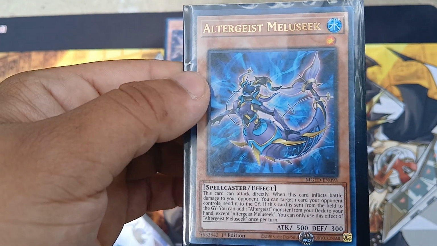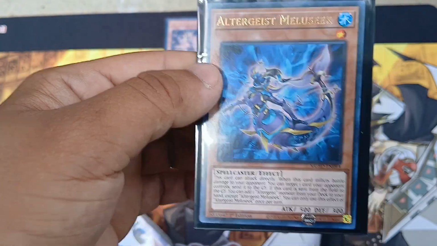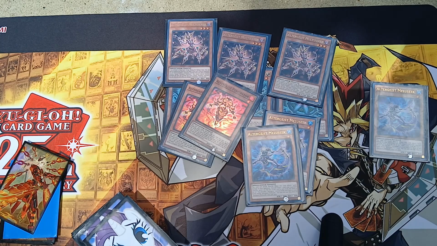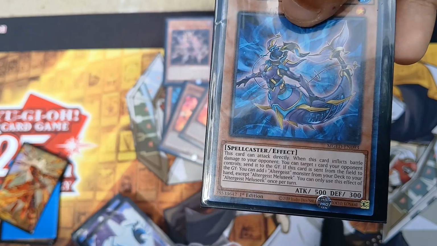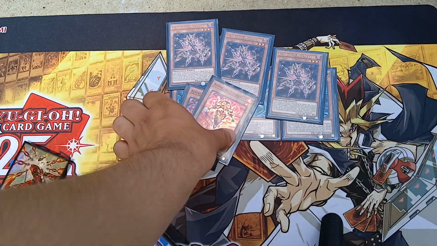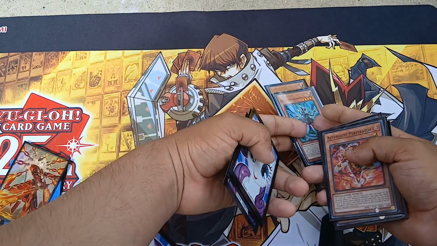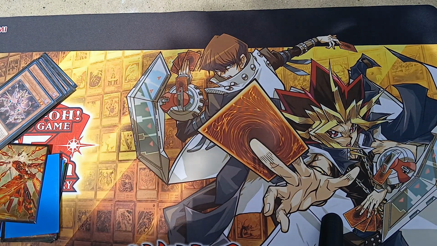inflicts battle damage to your opponent, you can target one card your opponent controls and send it to the graveyard. And it also has another ability. If this card was sent from the field to the graveyard, it can activate a special ability, allowing you to take one Altergeist from your deck and add it to your hand. Well, just gotta go with that. I think these are my main monsters for the Altergeist, but like I said, this deck is not really finished. I'm just gonna showcase what I got.